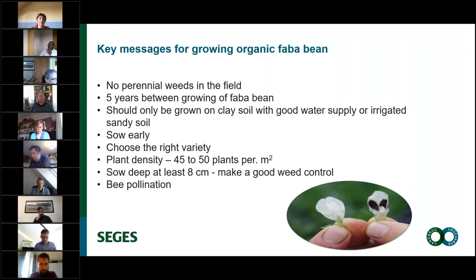Because it's, of course, the problem with faba beans and other grain legumes that they are not that robust, and we have sometimes not good enough yields. But we know actually very well now how to grow the faba beans. So if the farmer is just following these rules, then it'll go very well. And actually, we do have farmers that are very excited for growing faba beans. I'll not go through this list because I think it would be the same from all of us, but it's just the way of communicating it very simply to the farmer.